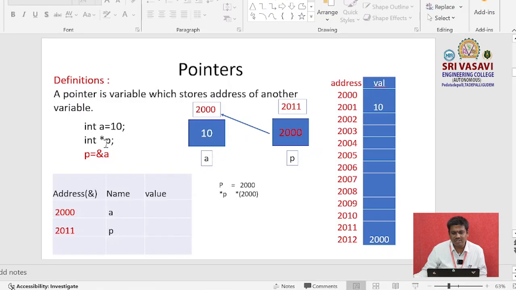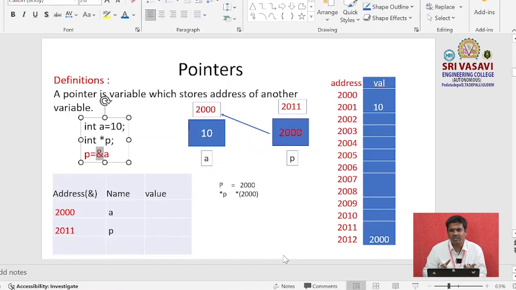So reference, address is also known as reference operator. It's like the way people give reference in an organization. If you want to get a job in an organization, you need to take reference of somebody, or if you are in the organization, you can give reference to somebody. The kind of relation between those two employees, we call it a reference relation. Here also the relation between pointer and variable is like a reference relation, which means the change in variable may affect the change in pointer also, or vice versa.